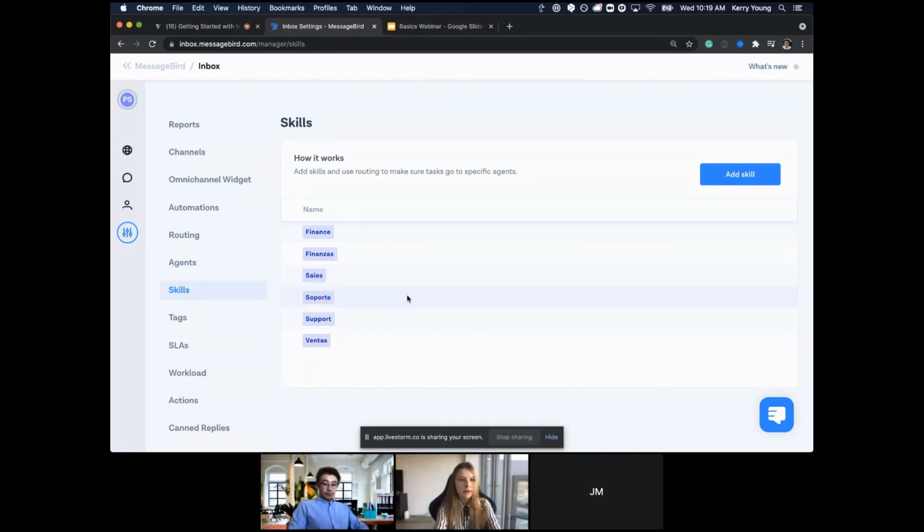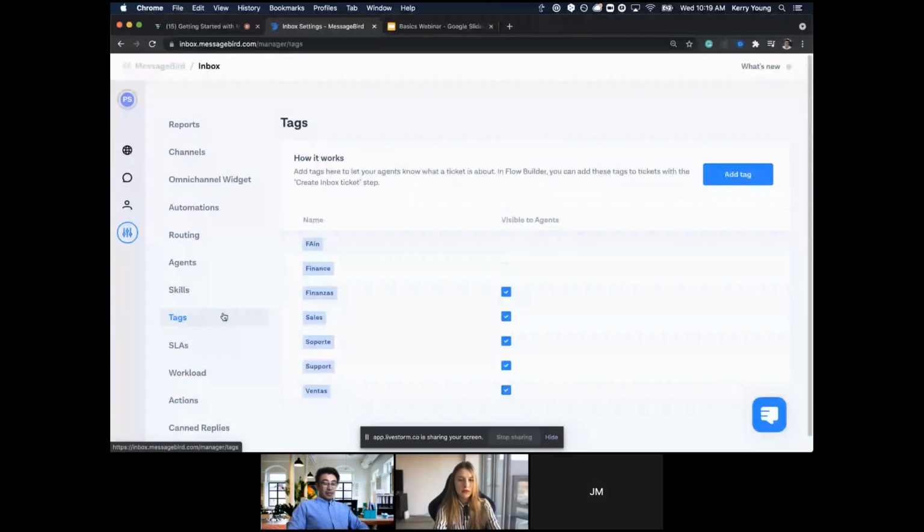A question. I can see how to add skills and tags, but I don't see a way to delete or edit them. Is that possible as well? Unfortunately, you cannot delete tags or skills once created. However, you can make tags invisible if you no longer need to use them. Again, it's as simple as unchecking the tag that you don't want to see, and that saves it automatically. Oh, okay. I guess we just have to think twice. Yes, I certainly recommend being very careful about the tags and skills, especially if you have a lot to set up.